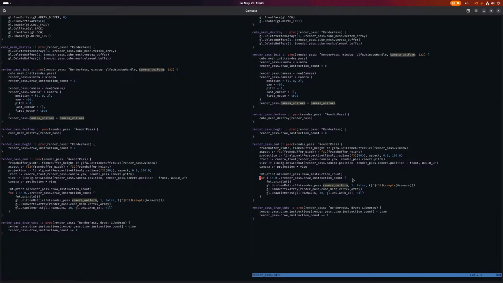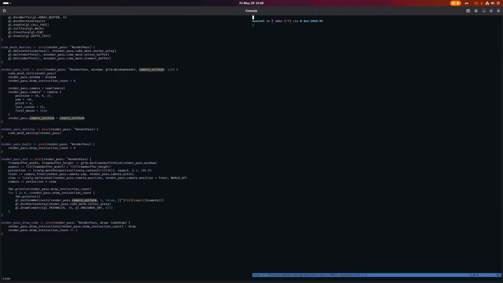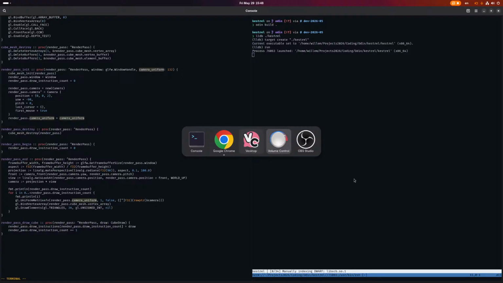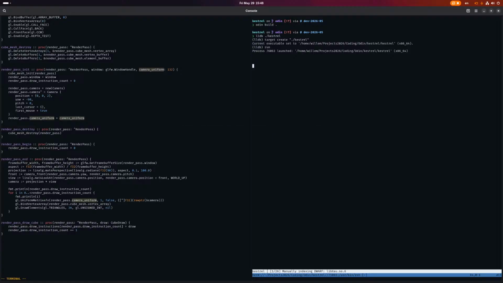Do we reach here? All right, let's open up build dot LLDB, I think, with dot slash kestrel. Then we run it. And then when we eventually crash. Oh, I have to run this with the, wait. Stop.